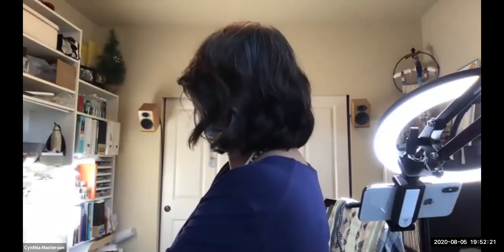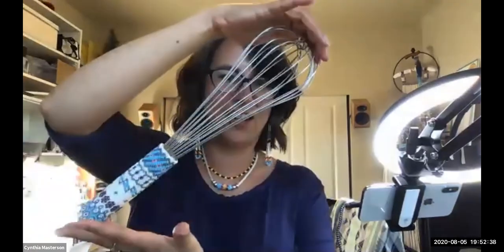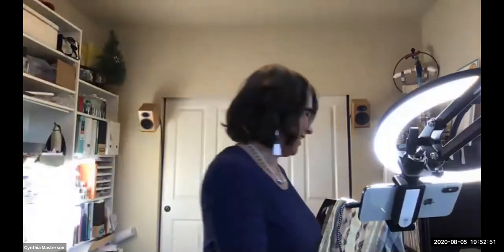But let's see what else I was going to show you. Oh yeah, here's the whisk that I beaded. And I was imagining if I really made something with it, but it's really big. I don't know if you can see. It's a giant whisk. And we got it, my husband used to work at Borders Books and Music downtown, and they closed. And when they were cleaning out the cafe, that's what we got. So it's like our souvenir from Borders Books and Music.